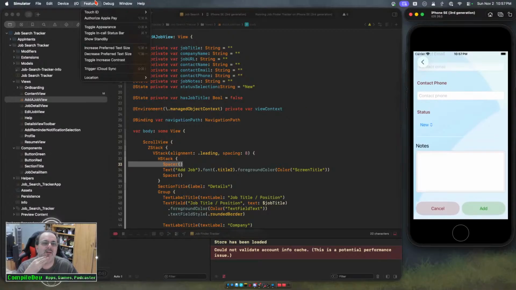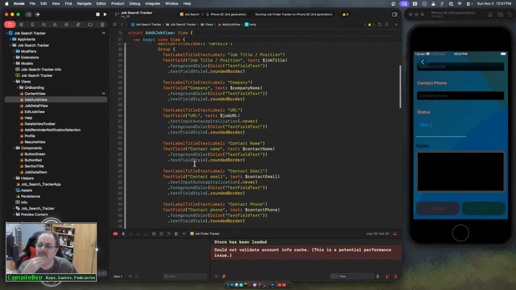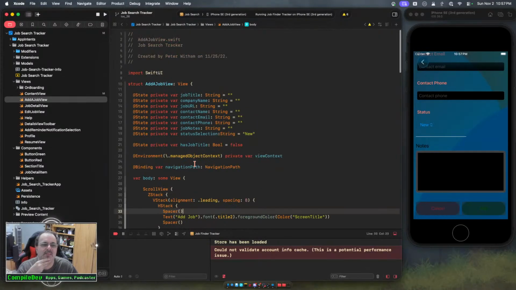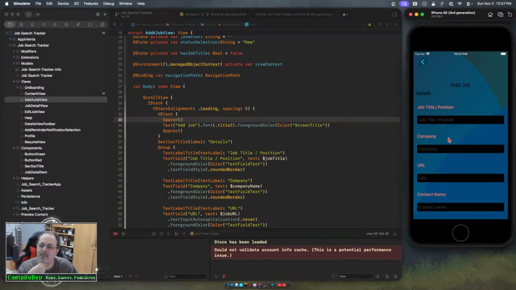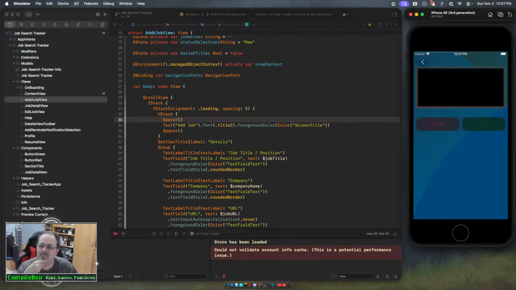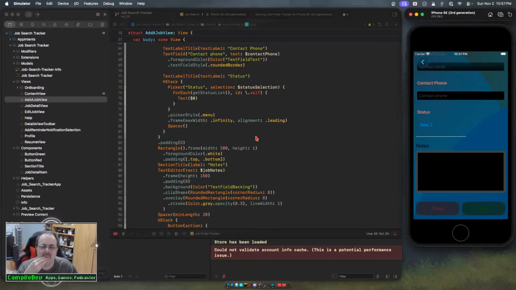Okay, you know what? In dark mode, it's easier to see those buttons that I want to fix, though. So let's go with that for now. All right. There it is. That's the one I'm looking for.